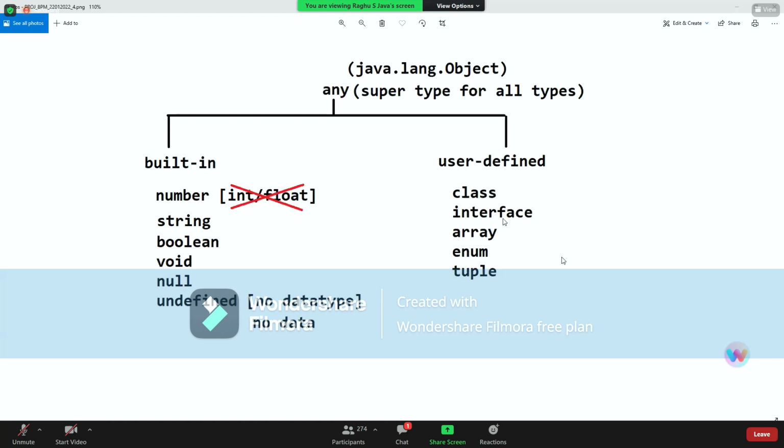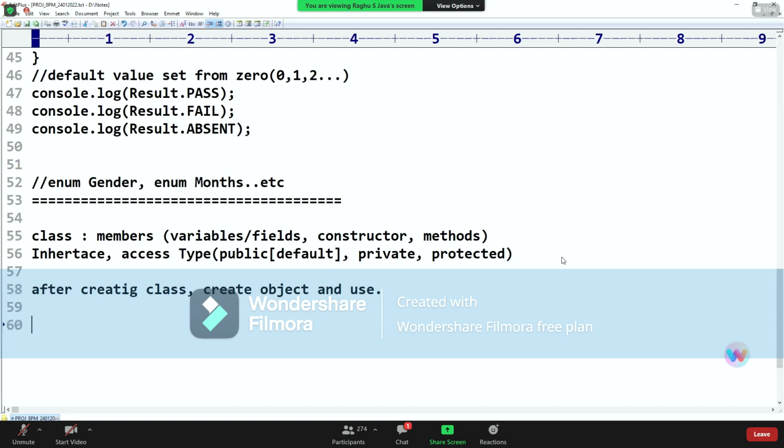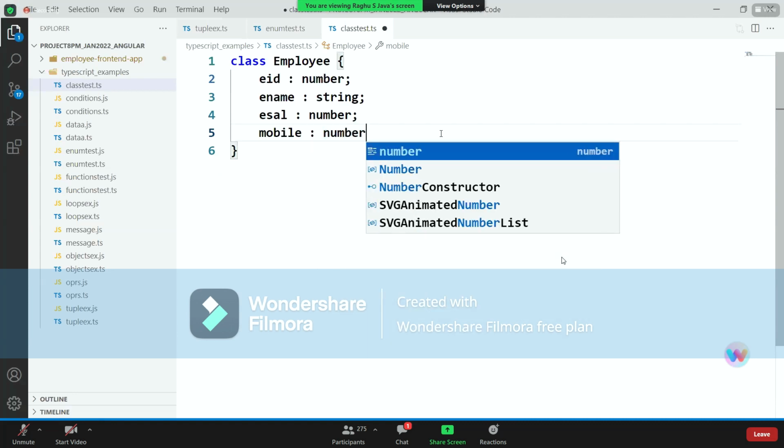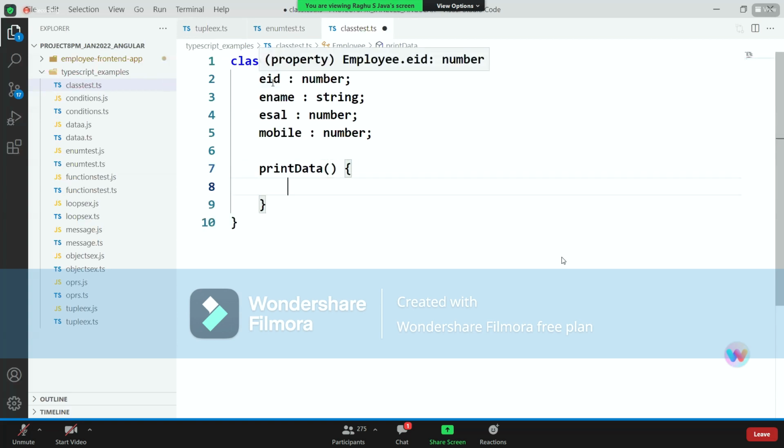Okay, once we go to Angular, there will be separate ready-made classes, like how you have core Java and advanced Java classes, here also. You can mention a combined type also for a variable. No need to write let, const or var here. These are properties. Let, const, var are actually used to create local variables, a variable within a function. Okay, and you can write members, something like print data. I just want to access them.